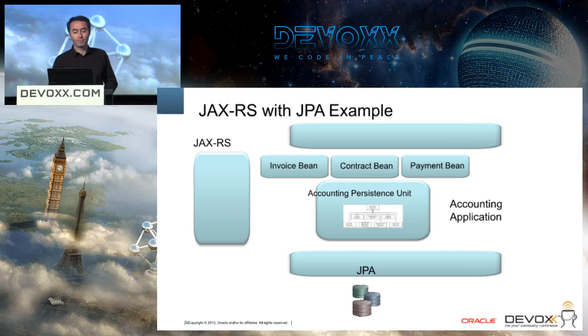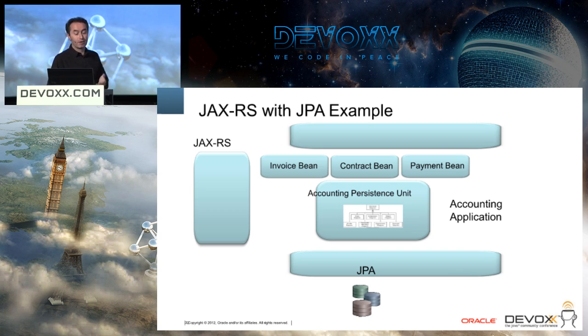So if we were to walk through this, you'll get a GET, for example, for invoice 4. So there's your application server, etc., /invoice 4. JAX-RS takes that, looks at the URI and says, I understand where invoice goes. Invoice is routed to a certain bean, so it forwards the request to a certain bean. It knows it's a GET, so it knows what method. So we've seen that, right? Goes to the invoice bean. In your invoice bean, you do what you have to do, use JPA, read some data, send it back. Okay, so that's the path that we sort of saw.